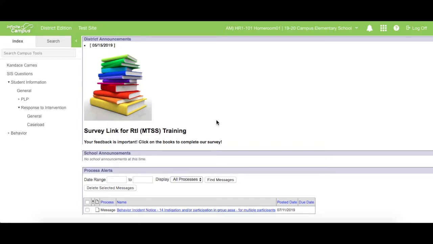Students in grades 4 and 5 will be assessed using AIMSWeb Plus in order to determine eligibility for Tier 3 supports. Students in grades 6 through 12 will be assessed using STAR in order to determine eligibility for Tier 3 supports. The overall process for documenting literacy support plans using the Response to Intervention module in the Student Information System is the same, regardless of grade level. This video will highlight instances in which differences exist within plan types.